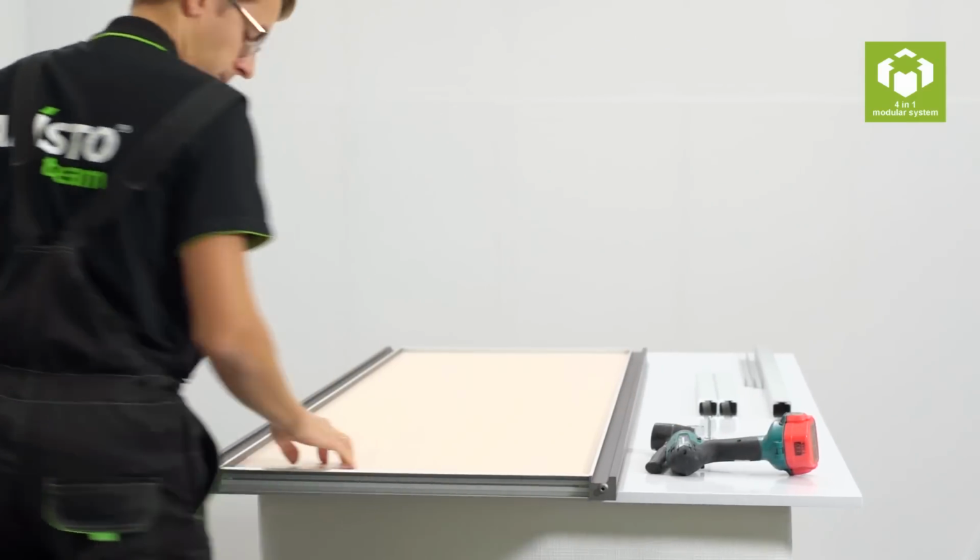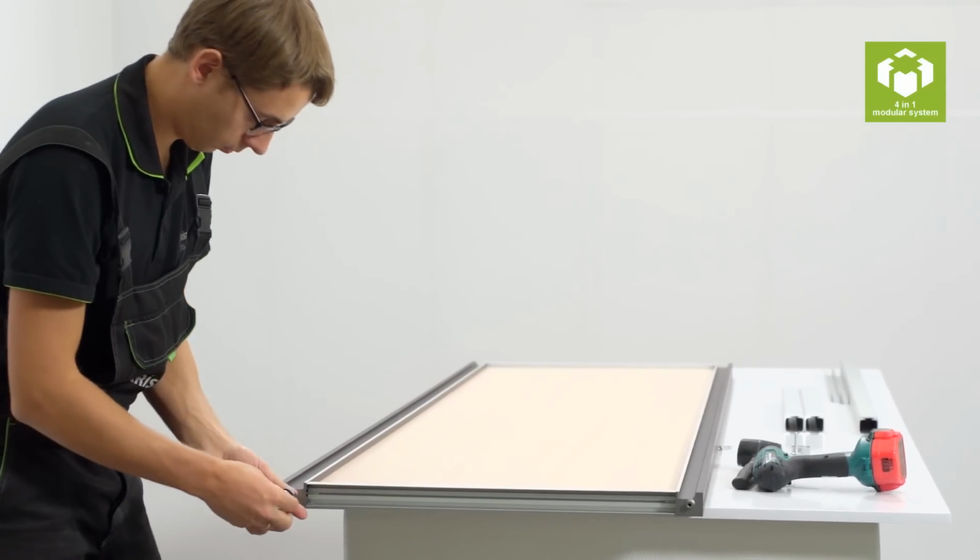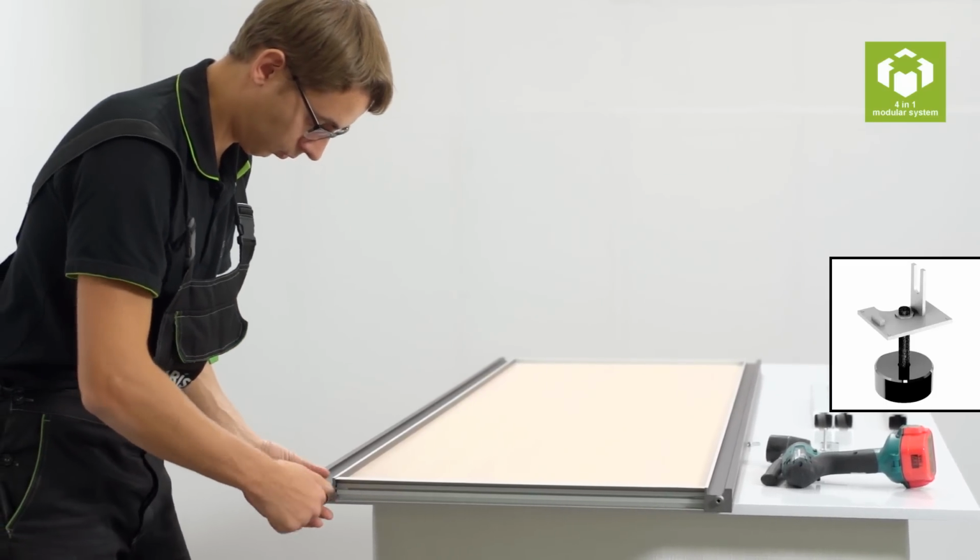Drill an aperture of the required length into the top bearing rail to lag it to the ceiling. Later, it will be required for installation of the decorative plug.